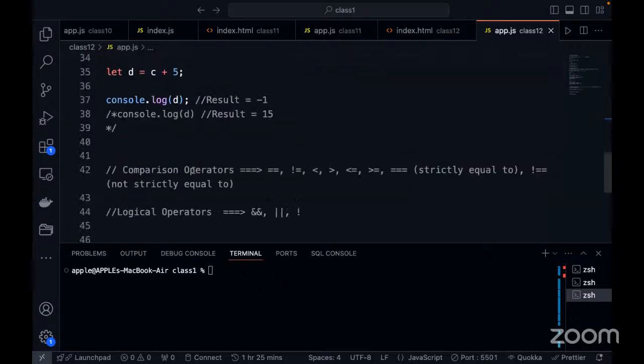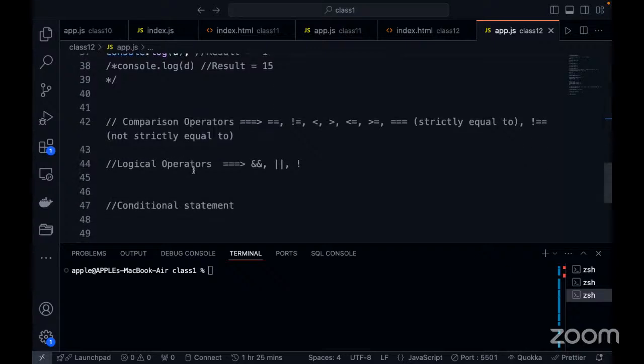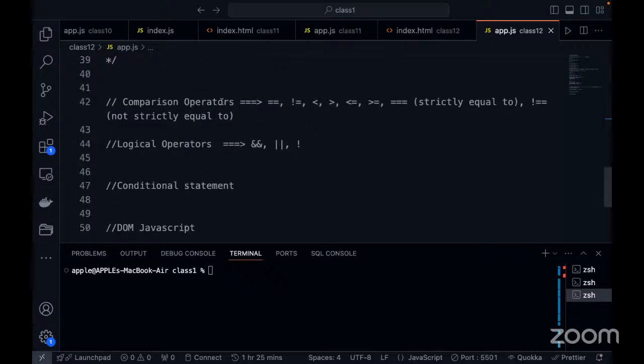Okay, so comparison operators. So comparison operators are, so we have equal to, we have not equal to, we have less than, greater than, less than or equal to, greater than or equal to, we have strictly equal to, and we have not strictly equal to.